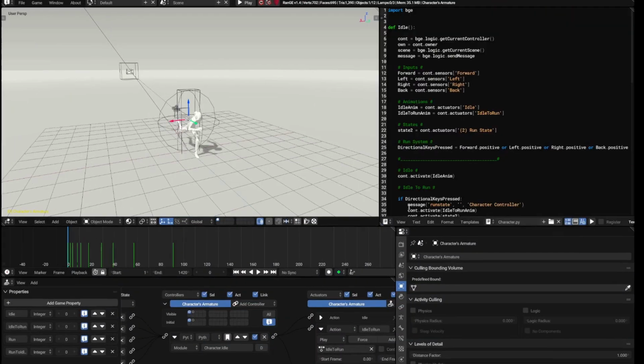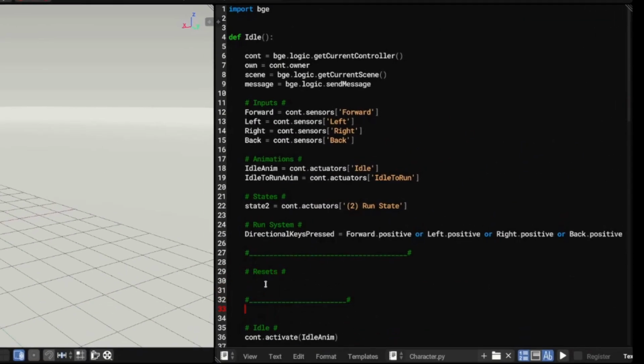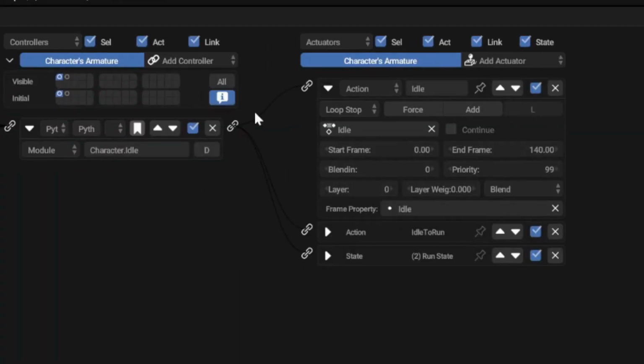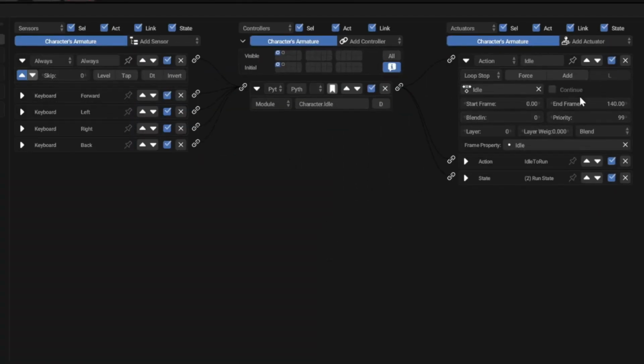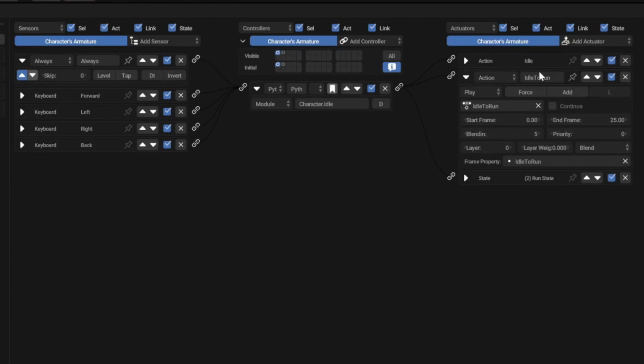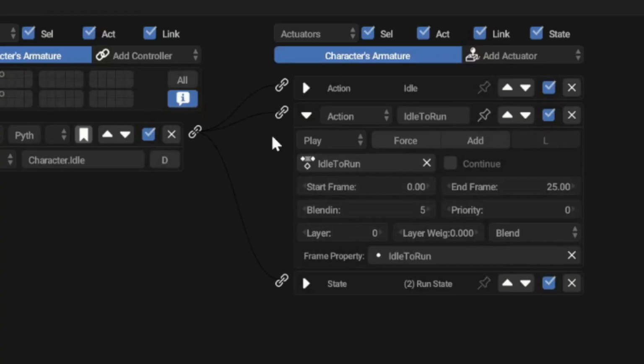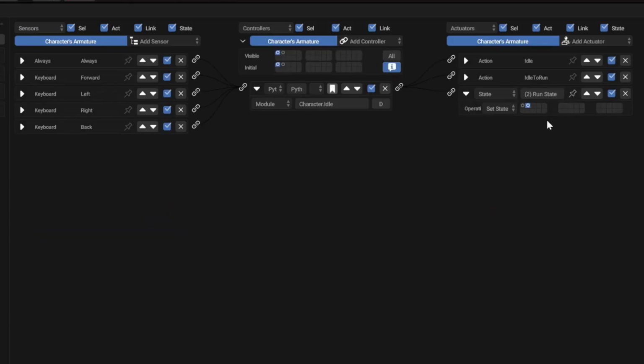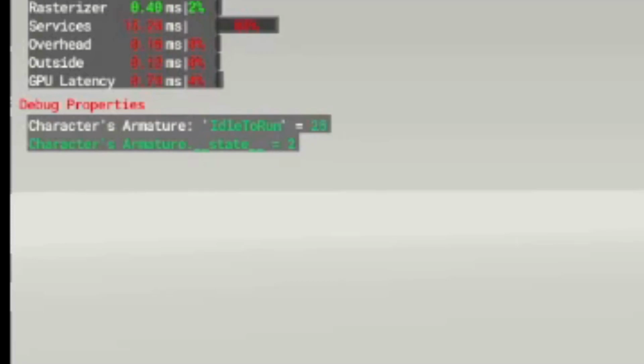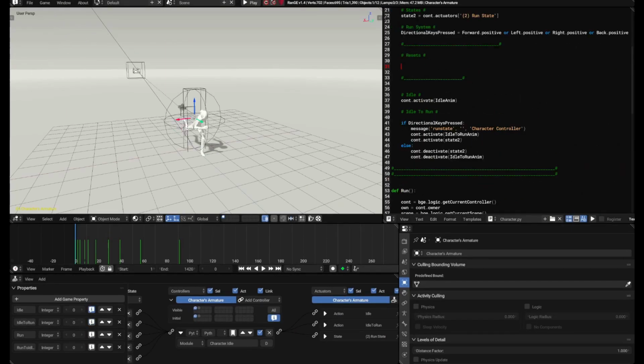So go into the text editor and make a new section under all your definitions called resets, and for all of those, we'll be resetting them all back to 0. This won't be the idle animation since it's continuously looping in the idle state. However, this will be the idle to run animation since the moment it gets played past frame 0, it is already in state 2. Thus, it is never really playing in state 1, and as we mentioned, if it's not playing, we need to reset it back to 0.